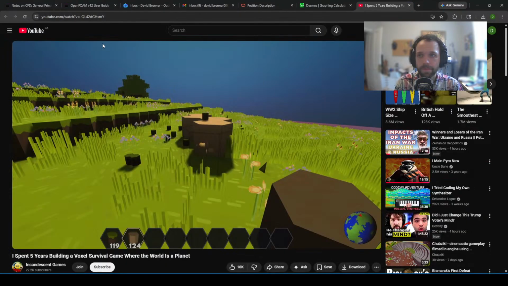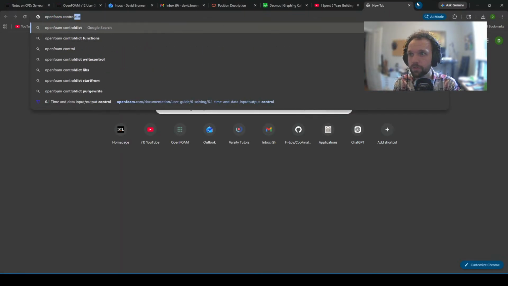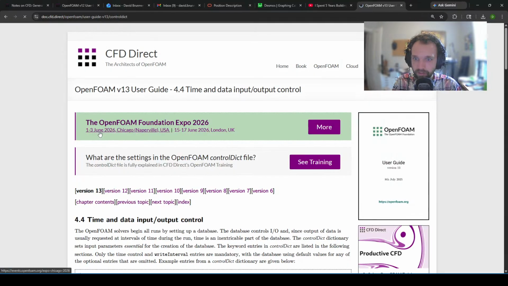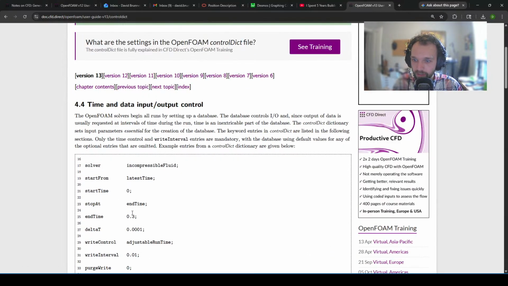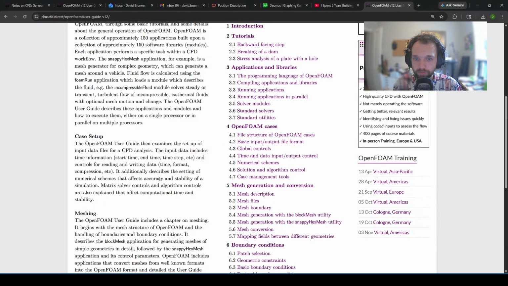Okay, hold on. OpenFOAM controlDict. That's v13, time and data input. That's actually not bad. It's kind of what I'm looking for. Delta T, that's fine. I want version 12.